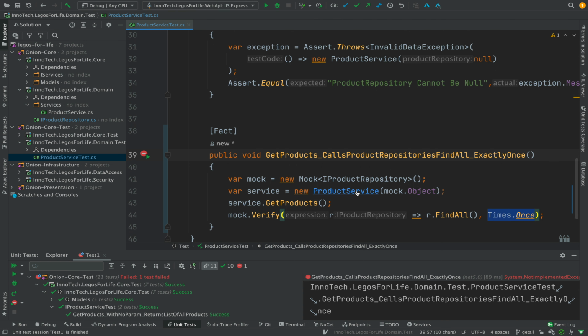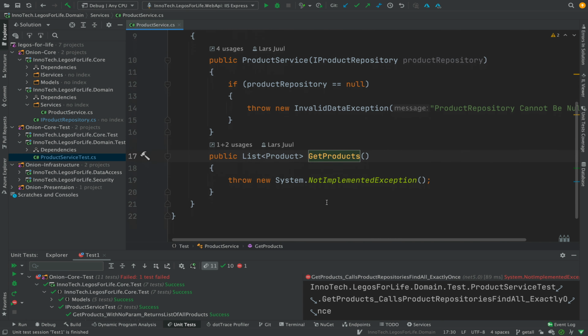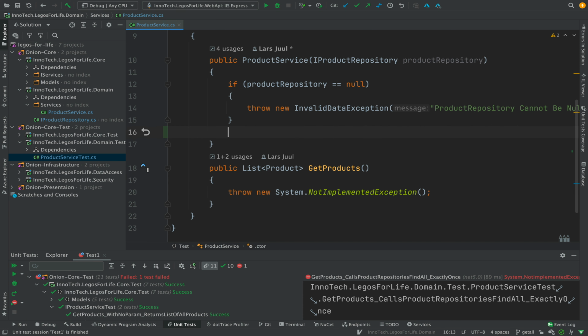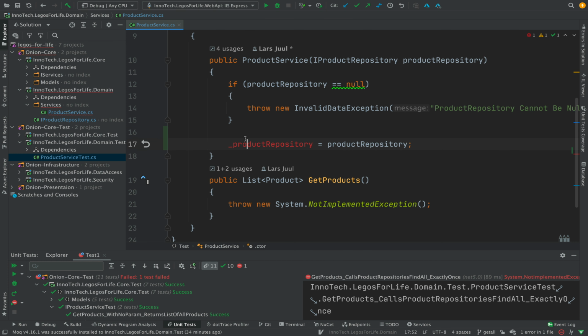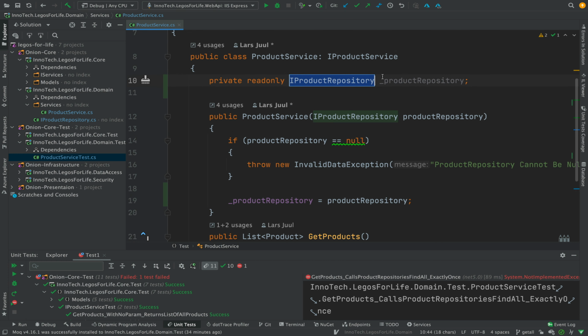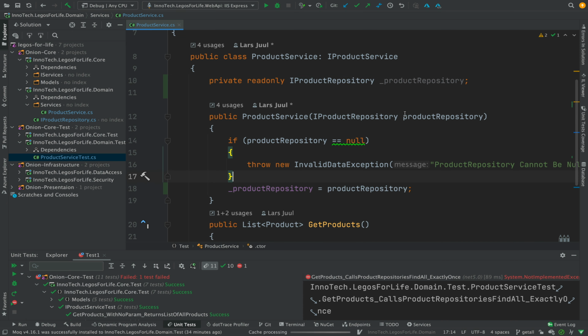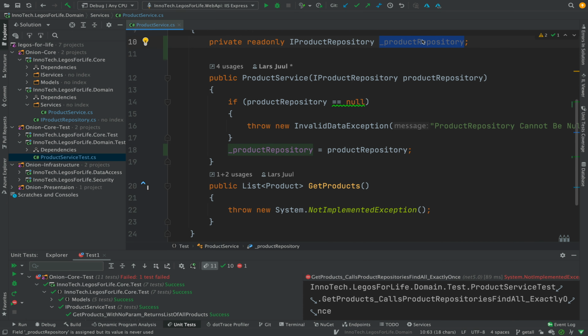Let's jump into the product service, the getProducts right here, which is not calling the findAll right now. All we need to do in order to fix this is just call, oh, notice I don't have access to the product repository. I need that. So we'll just make a local variable right here for that. And I can't unit test that because it's going to be a private variable. So I'll just do an Alt Enter, and now I have a private variable right here. Now, I want to use this private repository right here, and I want to call the findAll one time. So let's just do that, and there we go.